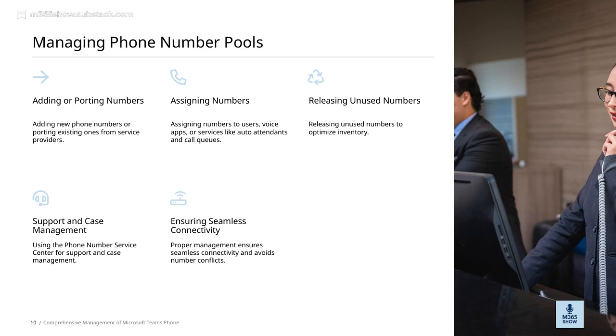It's a simple yet effective way to keep our pool of numbers fresh and available for new needs. Assigning numbers is the next step, whether it's to individual users, voice applications, or services like auto attendant and call queues. Proper assignment ensures every part of our communication system has the right numbers.